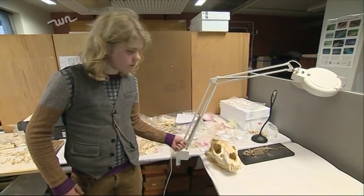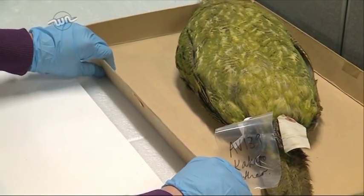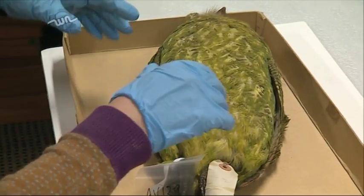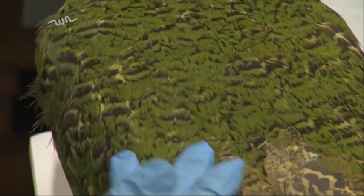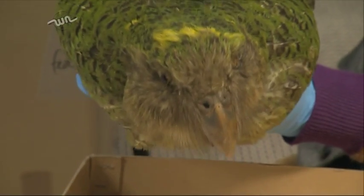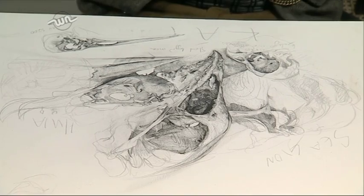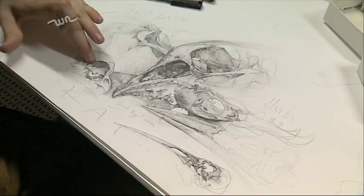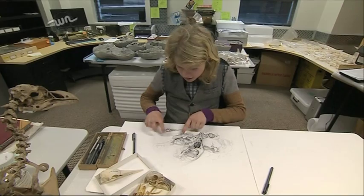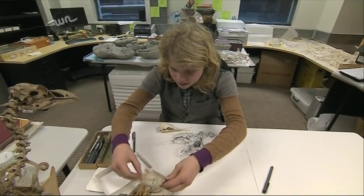This is a lion skull, Panthera leo, and this is a tuatara. And here we have a kākāpō — Strigops habroptilus. Kākāpō have beautiful feathers, and this one has been preserved and collected for research purposes. It's undated but is at least a century old. Once a week I'm very privileged to come and draw from these collections for my artworks. At the moment I'm working on this one — it features a moa, a laughing owl, sea lion, petrel, a snipe. And this one here is a gannet which I'm drawing from this skull. Also to be added in is this kea, and he is going to appear about there.